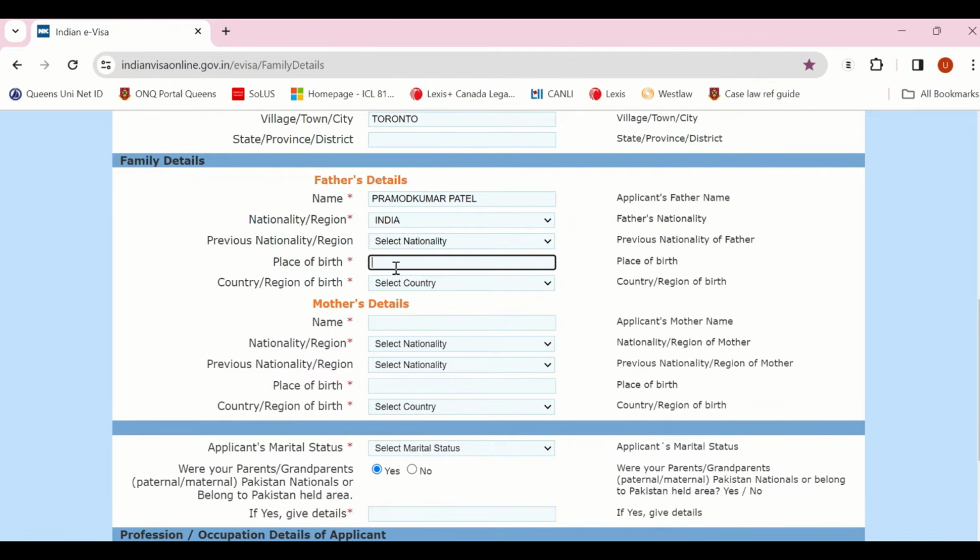So if you don't have the passport handy, you can request them to share their bio pages of the passport, and you can get all the information from there. Okay, so don't guess this, take it from their passport, please.